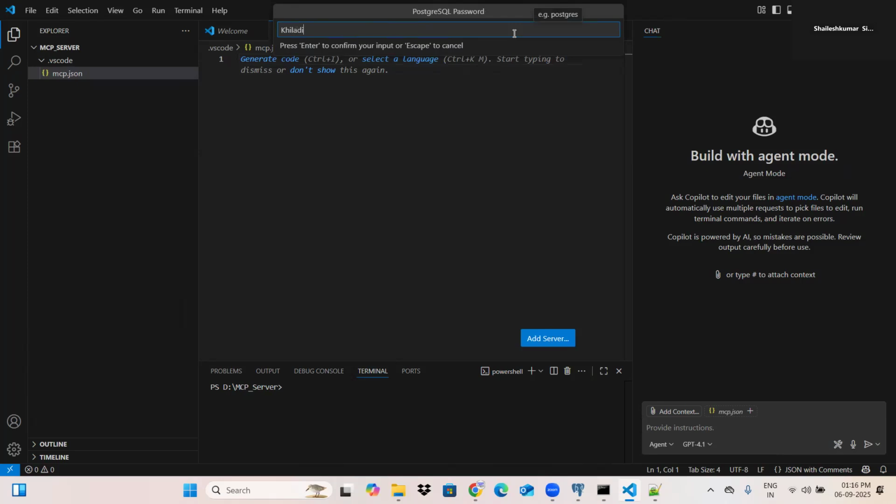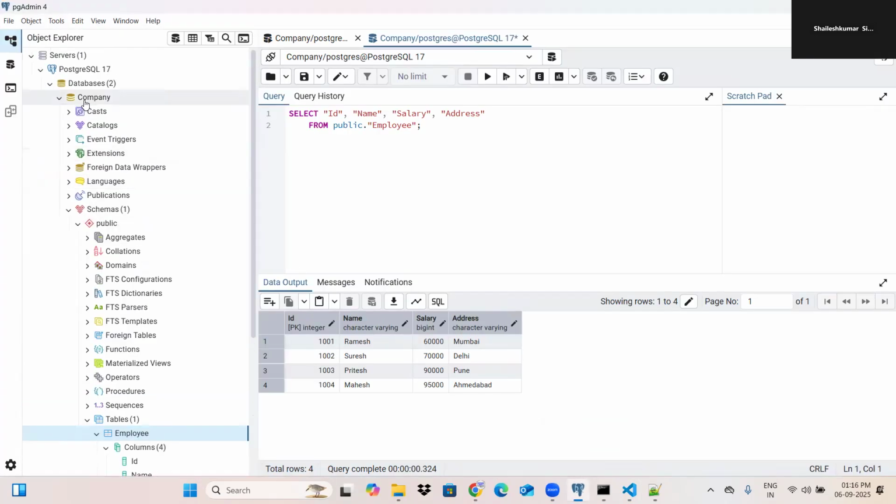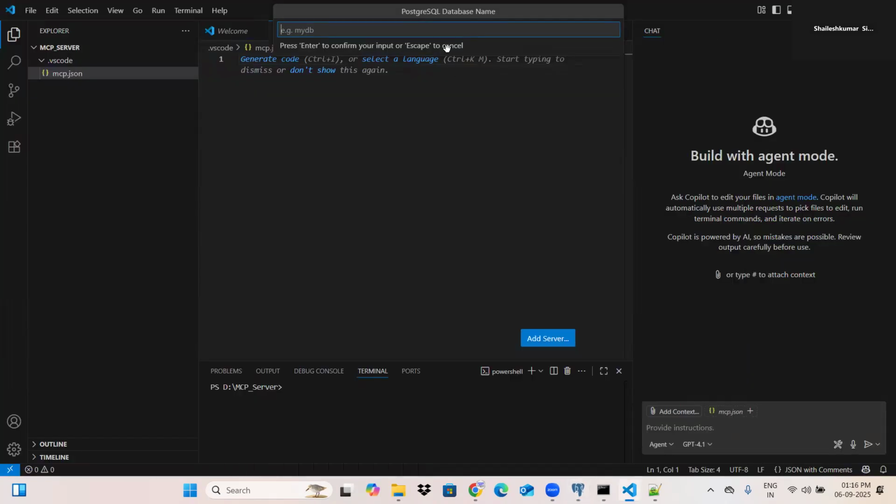So I inserted it. Next, database name. I already told you which database you are interested in, so I am saying my database is company. So you'll be querying about company. You mention company, and then yes, it will be installing.